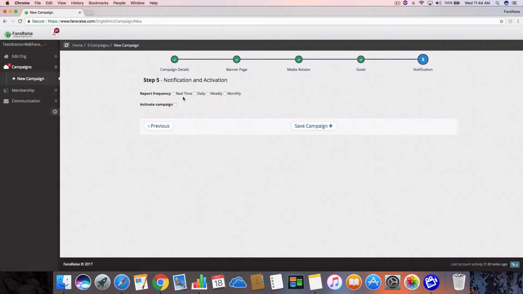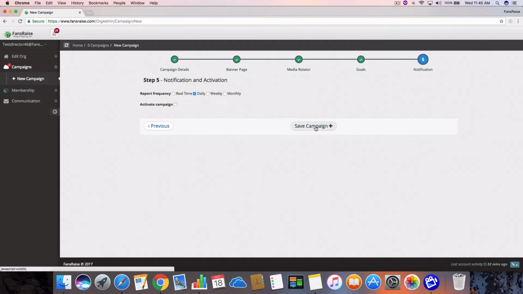Notification and activation of the campaign. So you can choose to receive real-time alerts whenever a donation is made. I can tell you that when you first launch your campaign, you are going to get buried by email. So just be prepared for that if you want to go real time. If you would prefer a daily or weekly roll-up of all the activity in your campaign, you can receive that. And then to activate this campaign, once you click this box, it becomes publicly visible on our website. That really doesn't matter a whole lot because it doesn't officially launch until you send out your first supporter communication. We're going to get to that in a couple of videos downstream from here.